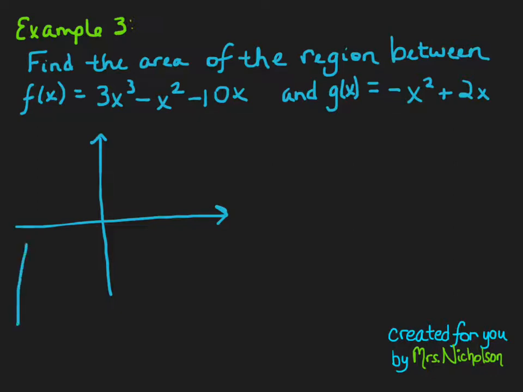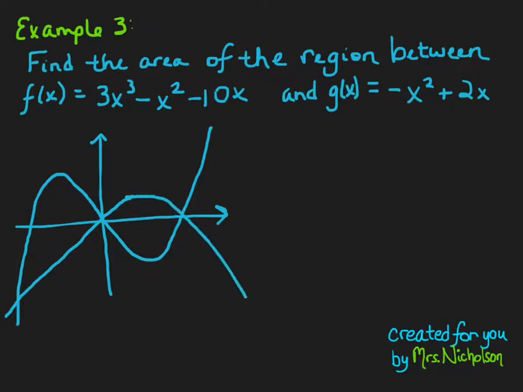That looks like this. Okay, I probably should have used different colors. I'm going to go back over. So I'm going to let that graph, what I just covered over in orange, be g of x. And this first one, the cubic graph here, that's going to correspond to our f of x.